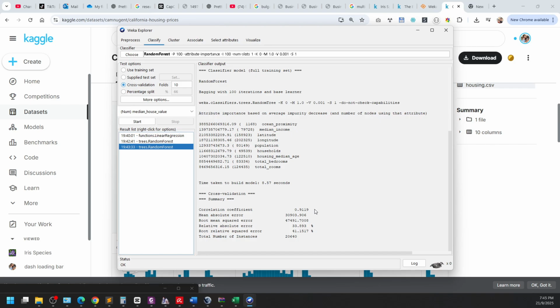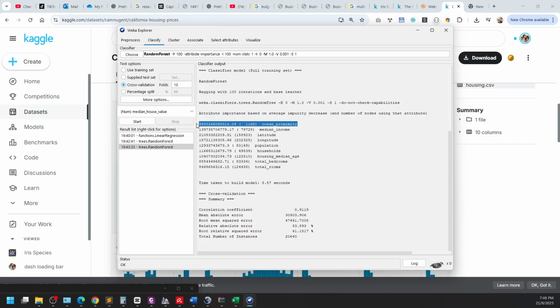So you can report it as 82% accurate. And what is good about random forest is you get the ranking of the attribute importance. This model tells us that ocean proximity is the most important predictor for median house value.